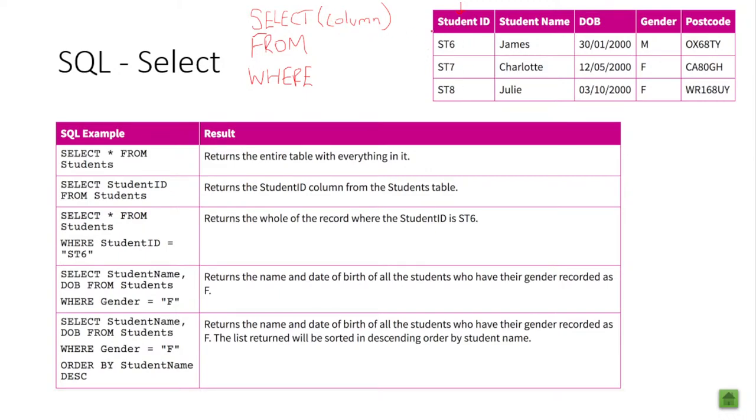So it would only return what's in this column here. You can have multiple columns. You could say select student ID, comma, student name, comma, date of birth if you wanted to, all right? Then you'd say from. What table do you want to select it from? And this, it turns out, is the student table. So I'd say select the student ID from the student table. Where, I could say where student ID or student, let's do student name. Student name equals James. Bracket, speech, right? That's it.